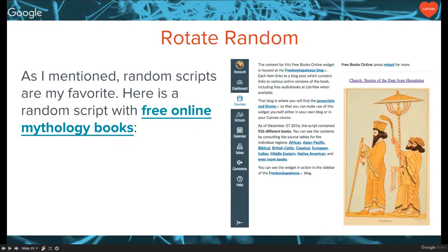Like I said, though, my favorites are the random ones. This is a screenshot of my random book library. I have about 1,000 books in this book library, so it is seriously random. And that's because there are all these great books I want my students to be exposed to. And so the random script keeps popping them up, and you just never know when they'll find a book they want to click through and learn more about and read online. Those are all full online text free books, mostly at like Project Gutenberg, HathiTrust, places like that.